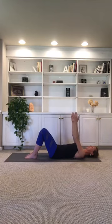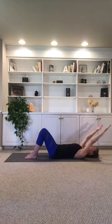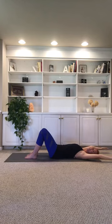Inhale, back of the neck is long, shoulders are sliding down deeper into the back, away from your ears as the arms go overhead. And exhale. One more. You might not be able to take the arms that far in the beginning, and that is okay. More important to maintain your proper ribcage alignment.